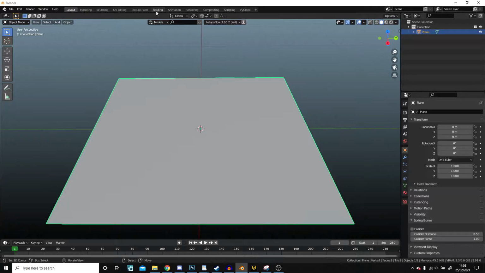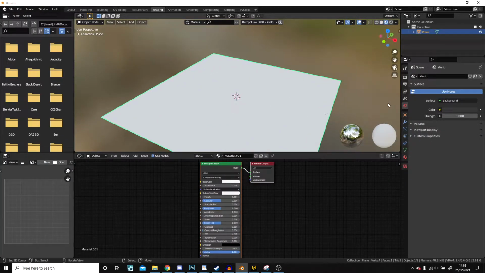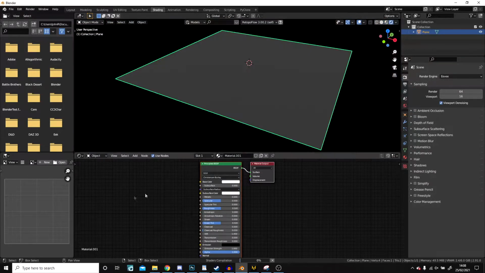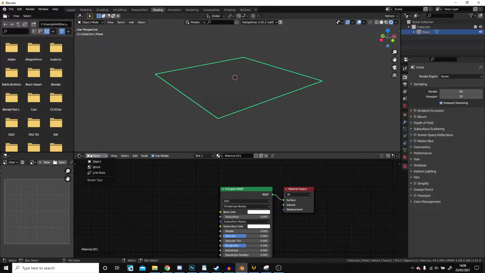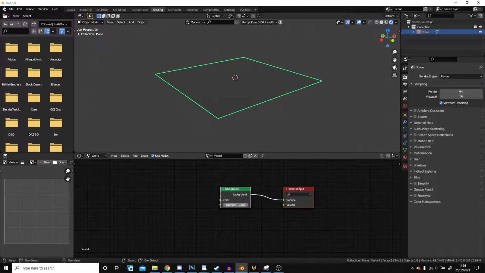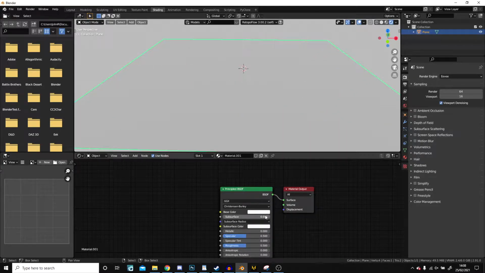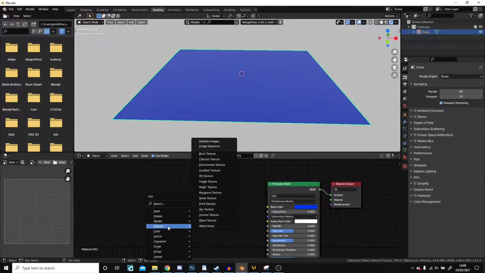I'm going to go into shading and a new. So for now, I'm going to leave it in Eevee just because Eevee's quicker. Go into render mode and I'm going to go into world. I'm just going to increase the color, sorry, not the strength, just to make it a little bit brighter. Nope, back into object. I can obviously just change it here and make it into whatever I want, but this is a PBR tutorial.